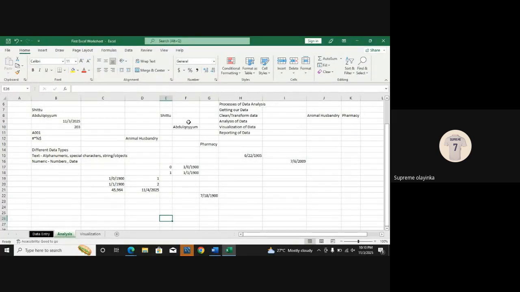Maybe there will be a poll to decide whether the class will be on Mondays and Wednesdays, or Mondays and Fridays. We'll get to know that after the class.